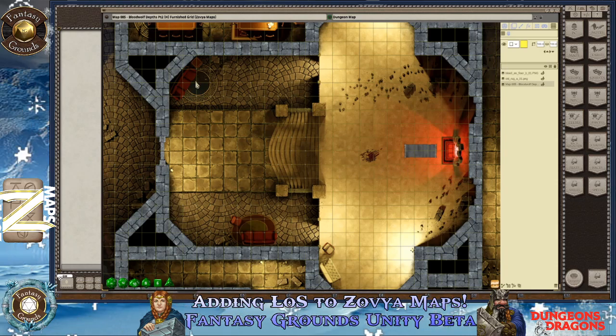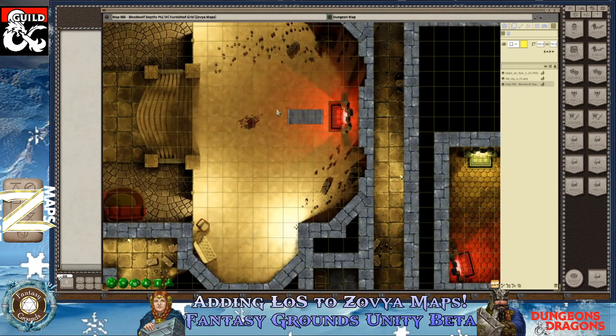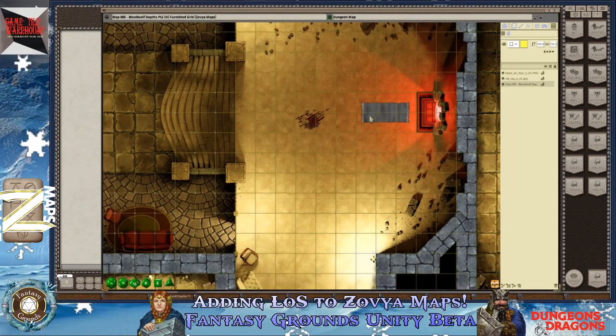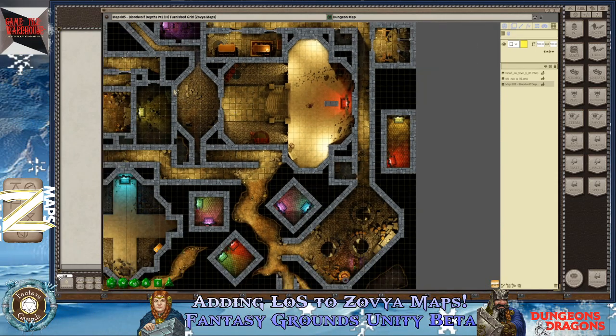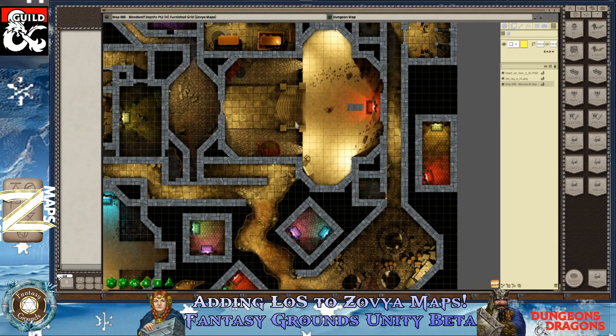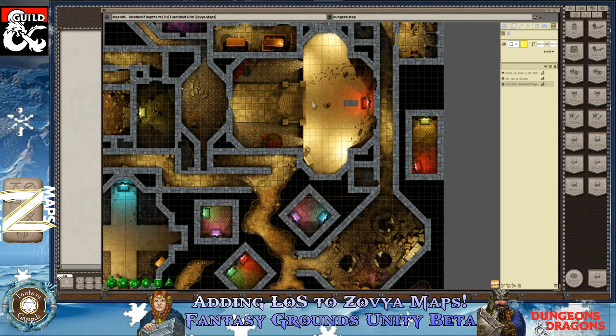Okay, so basically the grid is on it. That's probably the first thing you want to do. And then start placing your objects. So I got a pile of blood and a nice little worship rug in front of this portal. And looks like there's been some activity here. There's some furnishings and such. So now I want to basically start lining out the line of sight.